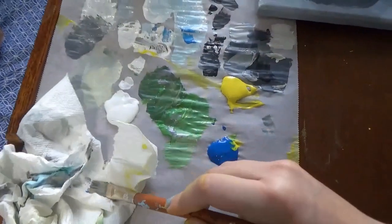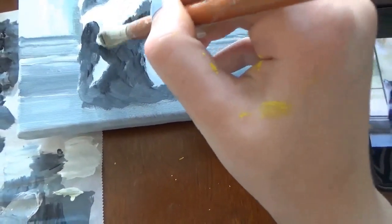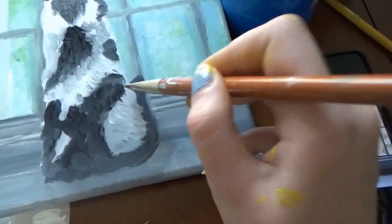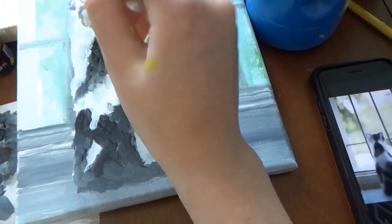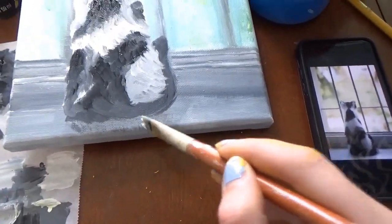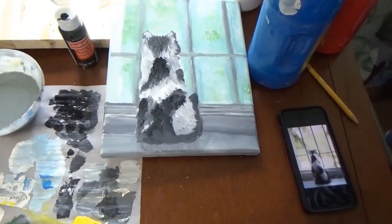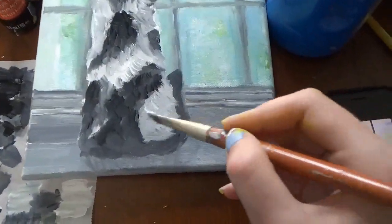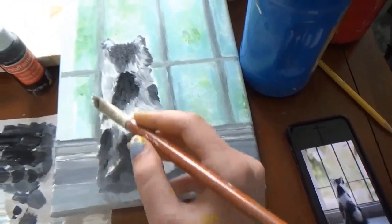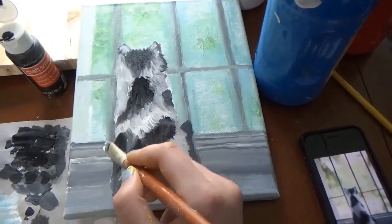Wipe the brush until you sort of get a clean brush, but you don't really want a clean brush too much because you want to take this white and just give her some more definition. What I'm going to do now is just give her a little more definition with some white. So I would give her some more definition right here. Looks like she's more fuzzy. Just a little bit. And right here, so it looks like this part's a little bit more fuzzy. And I would also give her some fuzz down here.